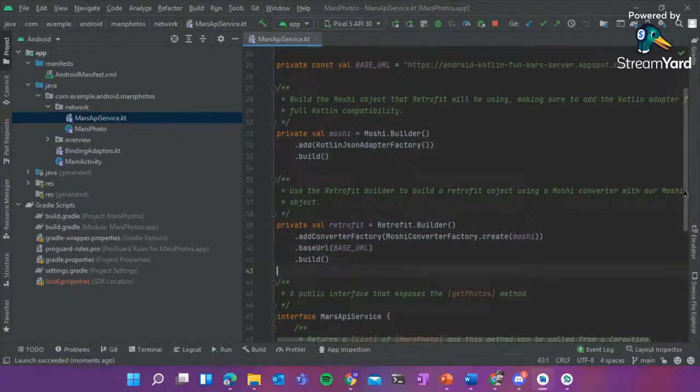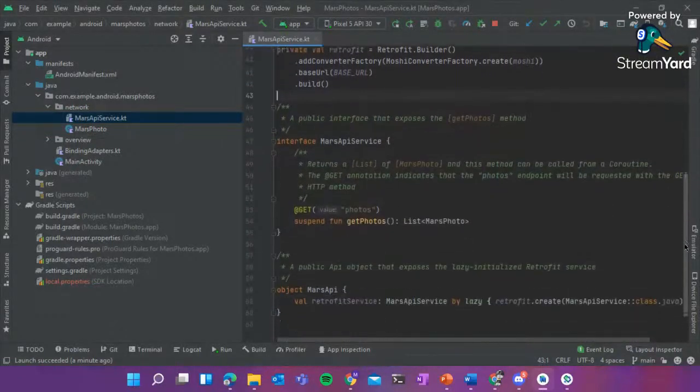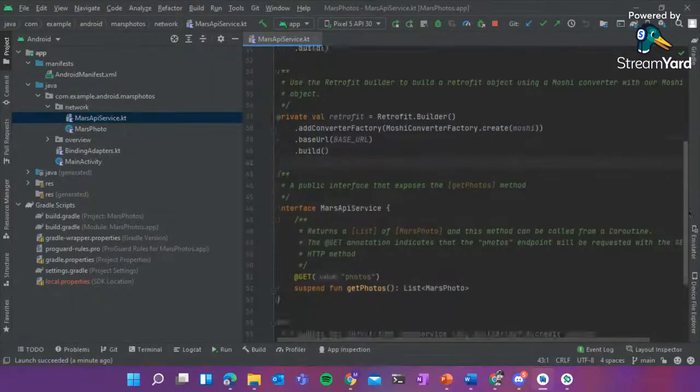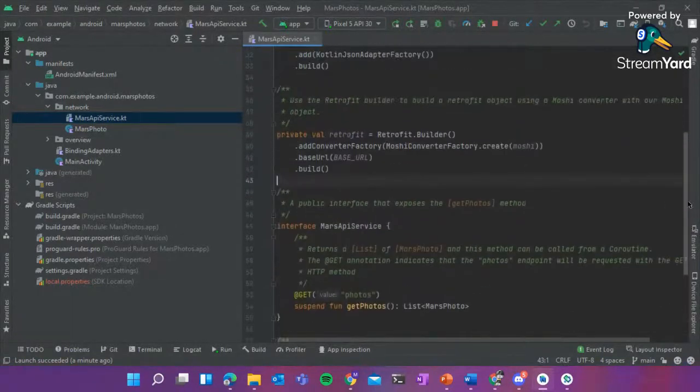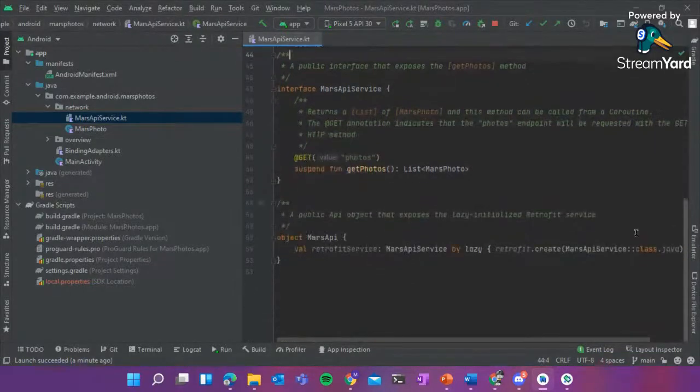API is an application programming interface. It is something that you communicate with that helps you achieve your tasks, like here you're fetching Mars images, right? So you make a query to the API, and the API returns you the JSON data, right? So this specific code creates your Retrofit API network, and that is what I wanted to show you from this piece of code.